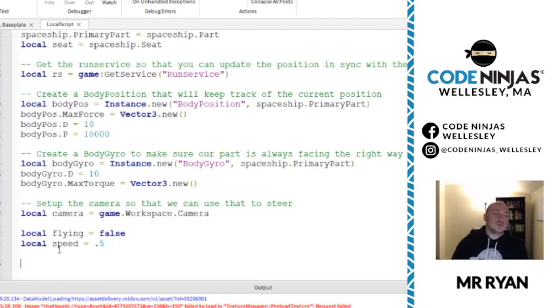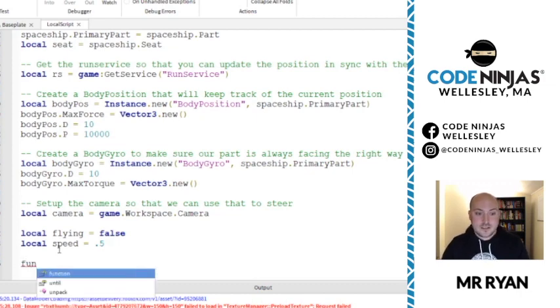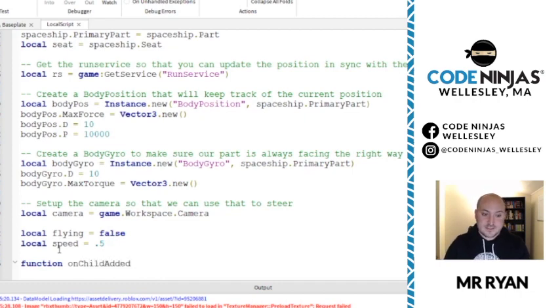So we're going to need 3 functions essentially. So the first function we need is a function called onChildAdded. So basically this is going to be when someone sits in the seat of your plane.